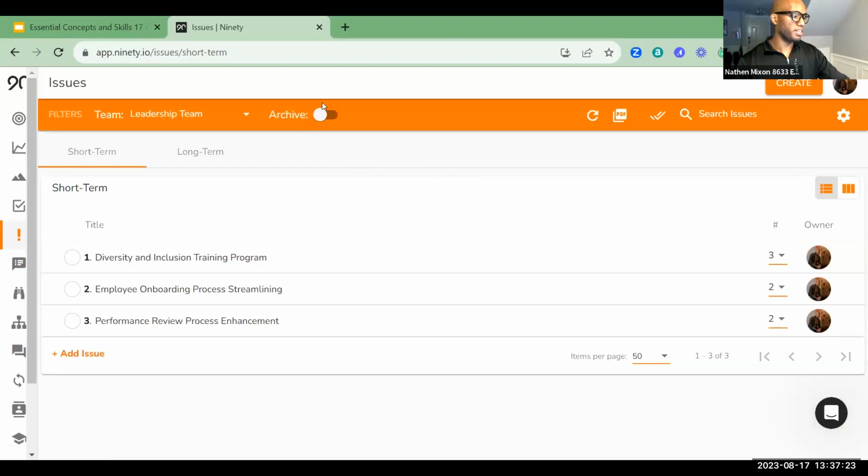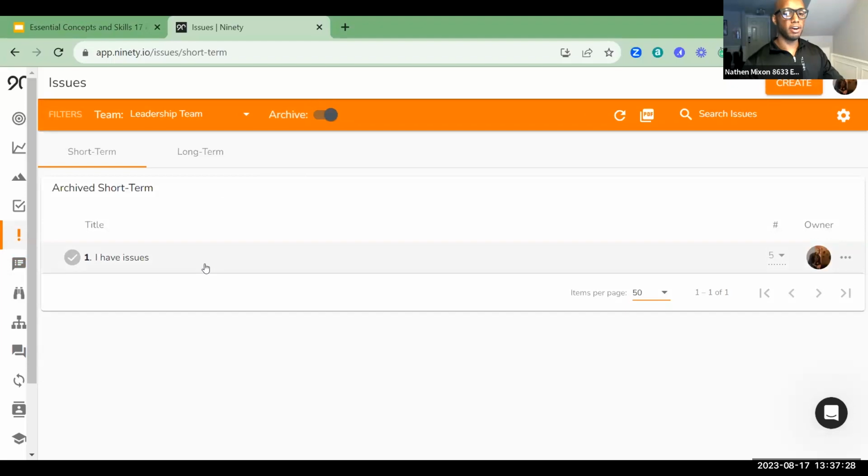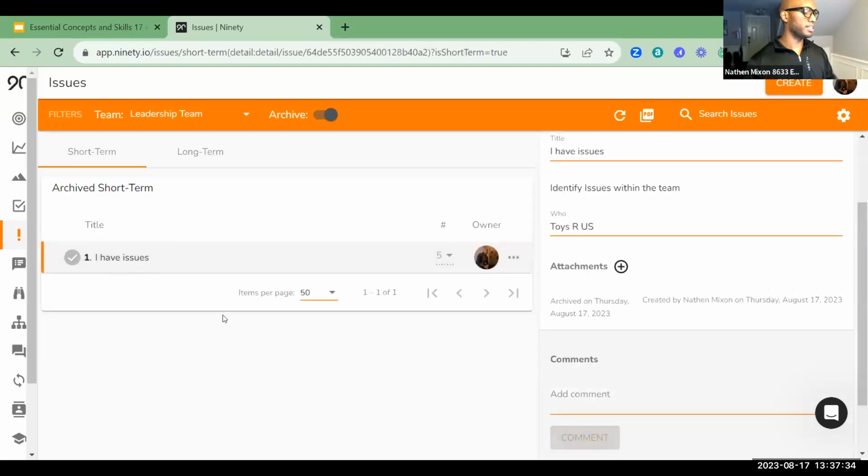When it comes to issues, say, for example, you archive the issue, you can't find it. There is an archive button in the top center there. So when I toggle this over to the right, any issues that I've archived will always be living in the space. You're never deleting the information. If you ever need to go back to it, clicking into the title, all the information associated with that issue will be in place. So you can always dive back into it if necessary.